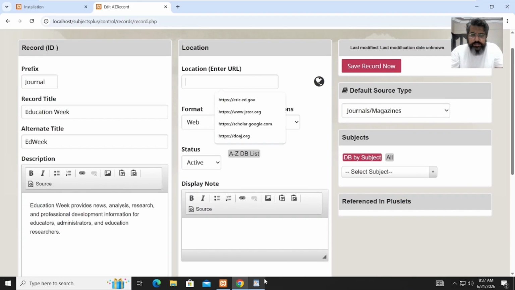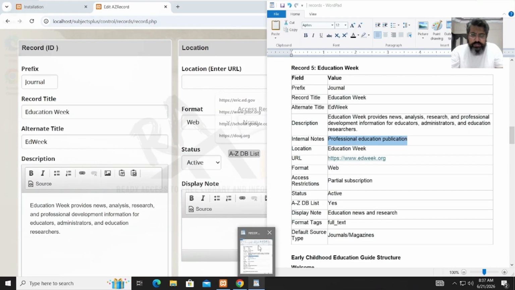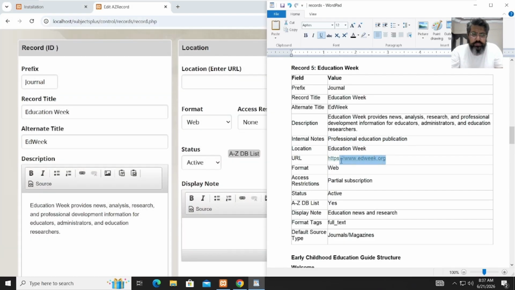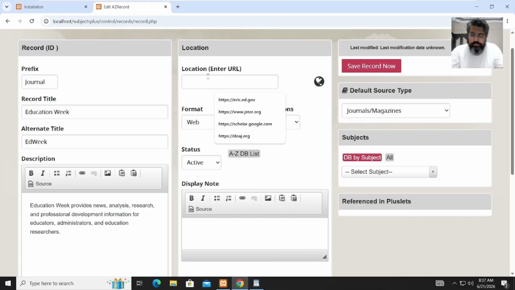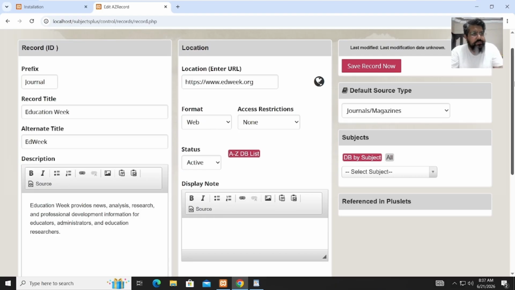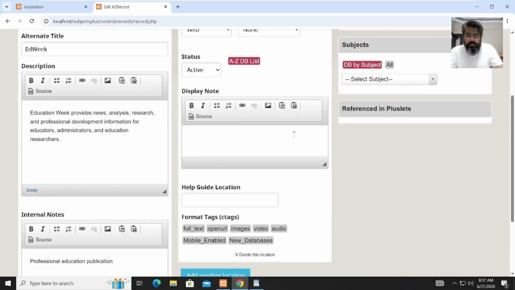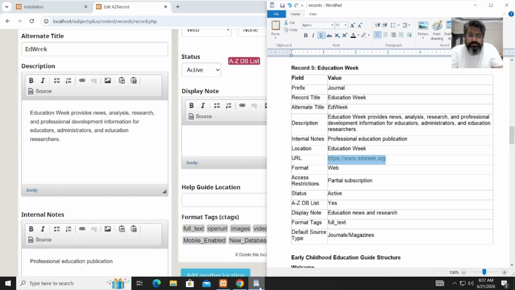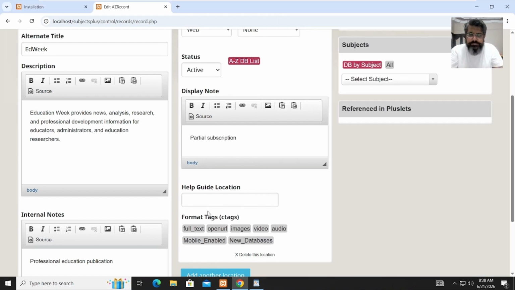URL of that database or journal. So we provide the URL here. Web, none, A to Z, active. Display note here. Partial subscription.